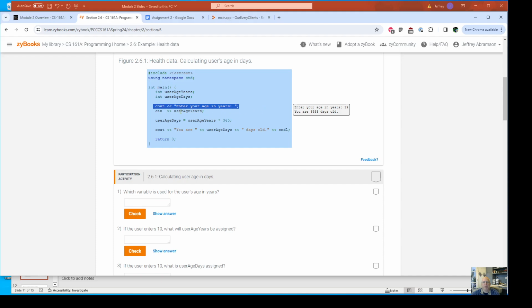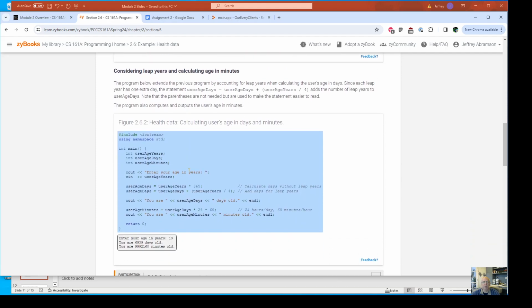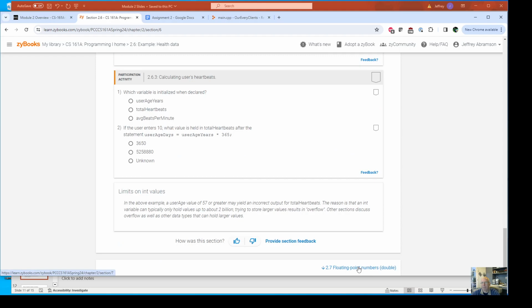So whatever I type in is going to get into this variable. So this is a good candidate. So you can do that and you get the correct answer. Go through each of these. And if there's stuff that's confusing, we can have a follow-up session and we can walk through some of the examples. These are great simple examples.